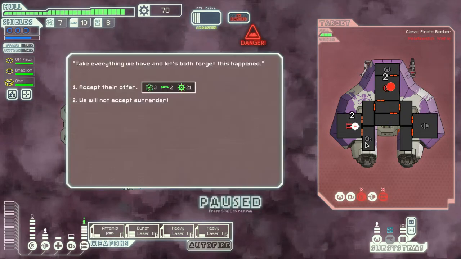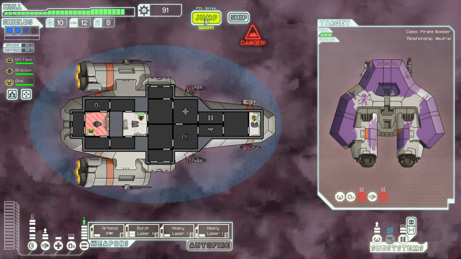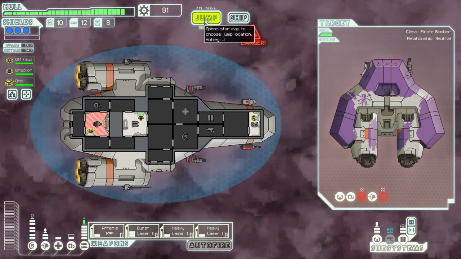Those pretty good. Yes, take everything we have, and let's both forget this happened. Accept their offer: 3 fuel, 2 missiles, and 21 scrap. Sure, we accept your offer of surrender.